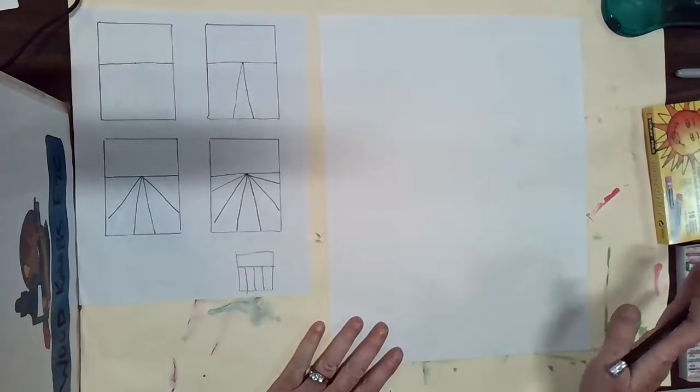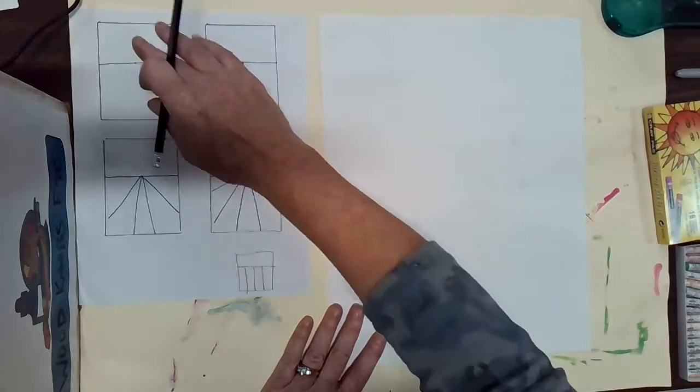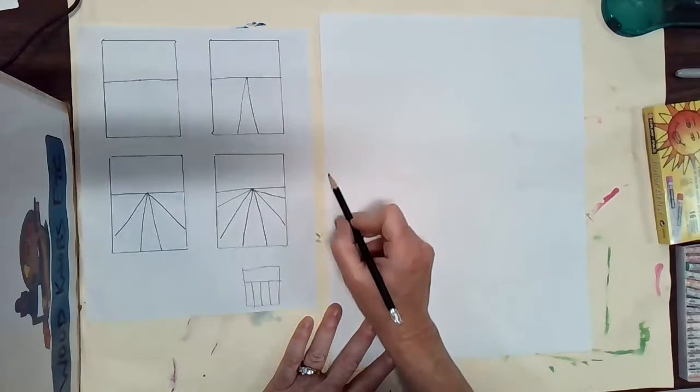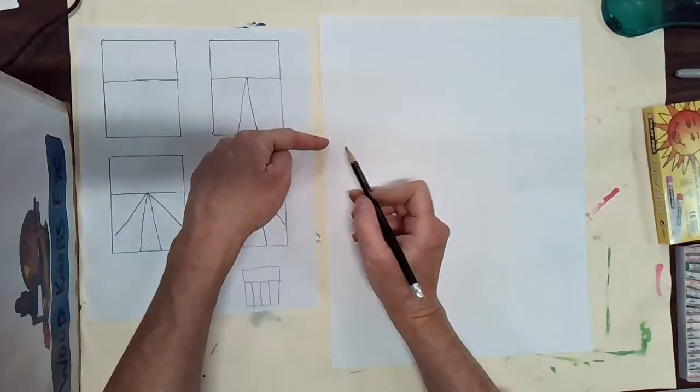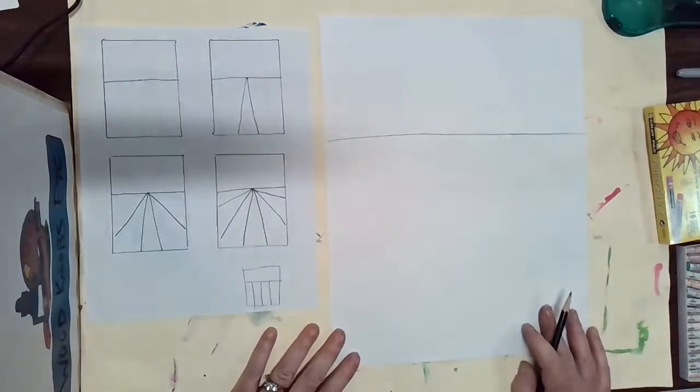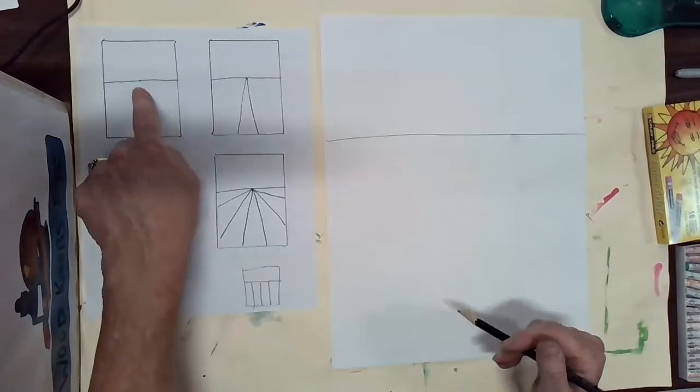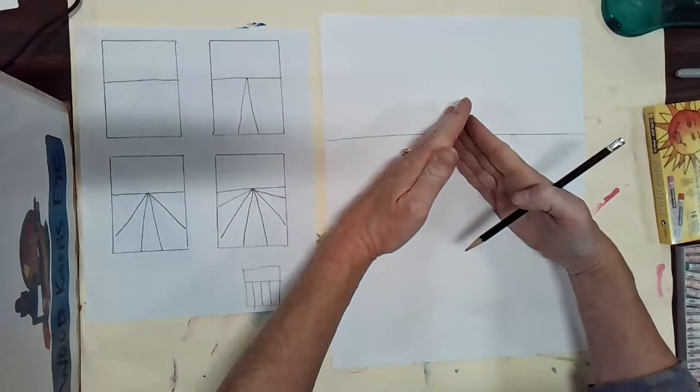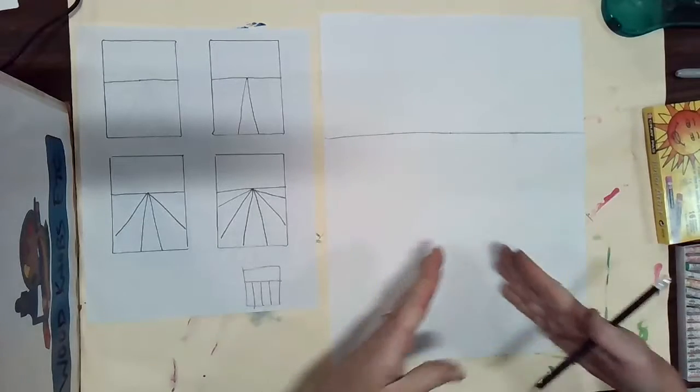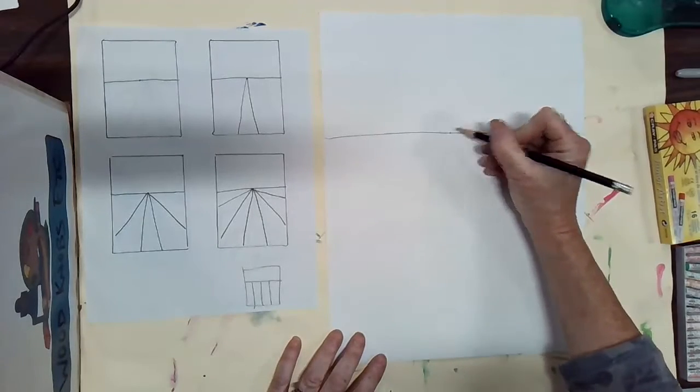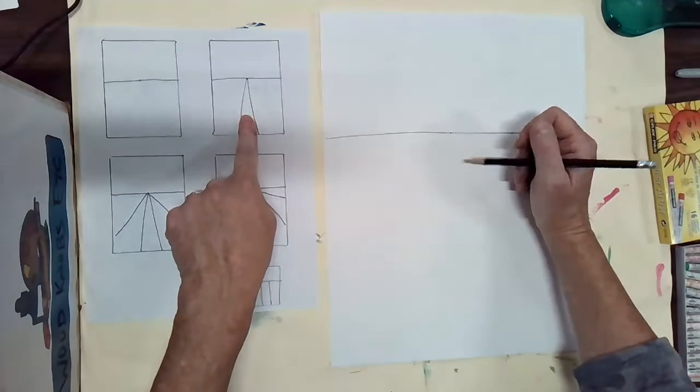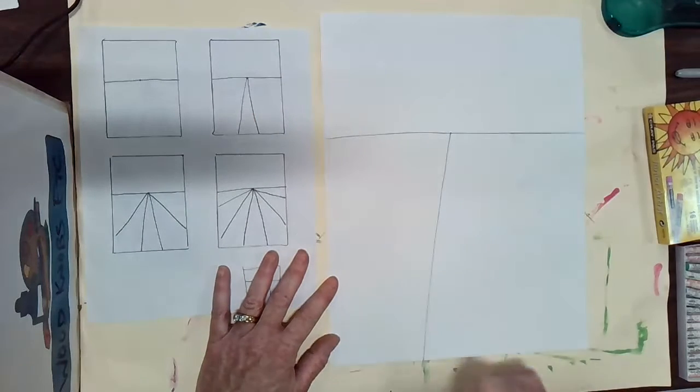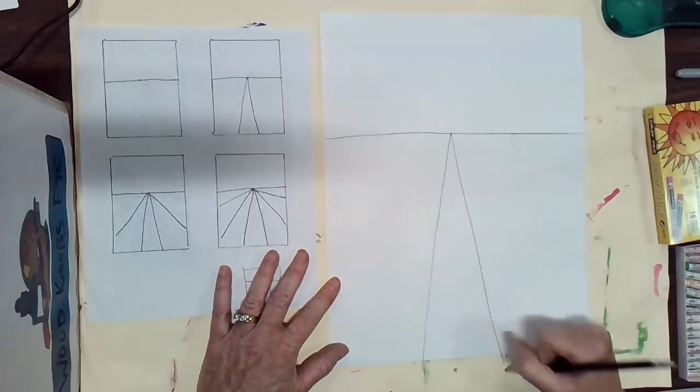So you're going to begin with your horizon line. We know that our horizon line is where our sky and our ground meet. So I'm going to do that maybe a little above the center. And then my next step is to make a vanishing point. The vanishing point is the point on the horizon that all of the rows lead to. I'm going to start at that vanishing point and I'm going to make an upside down V. So I'm going to start at the point and come straight down to the bottom and down to the bottom.